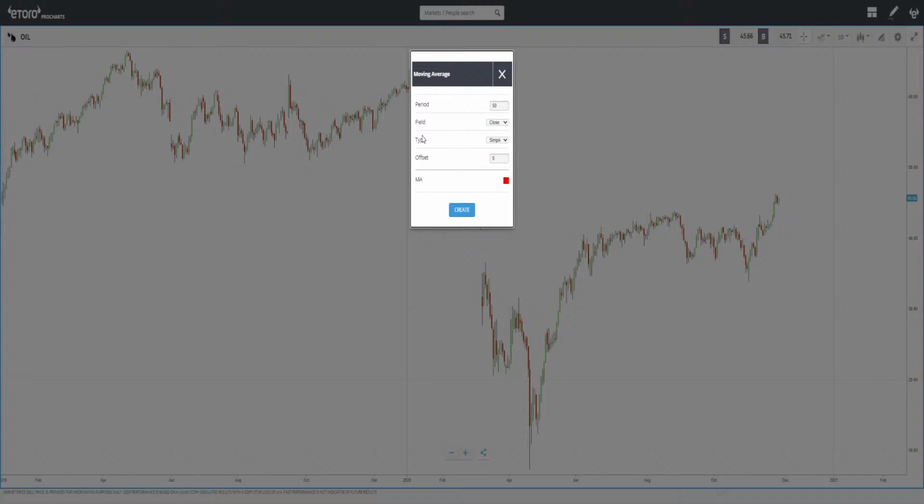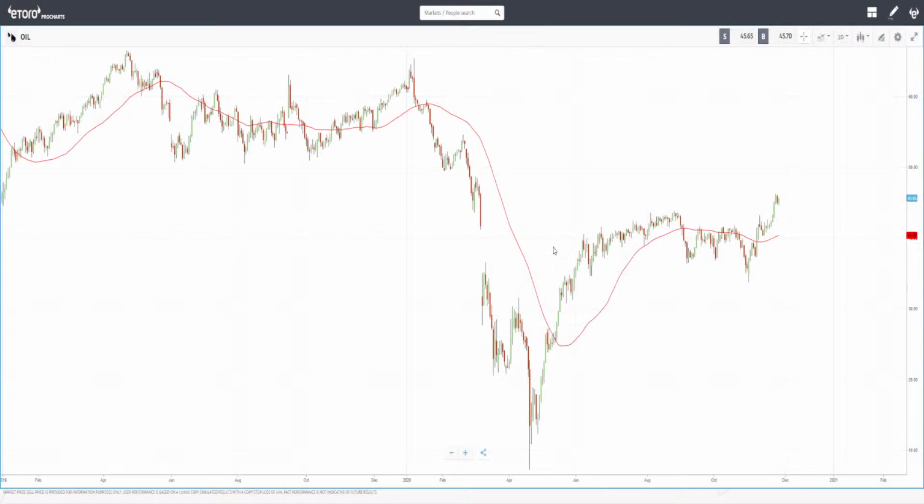Down here, you can choose the type of moving average. There are many types of moving averages. For example, there's a simple, also called the normal, which we will choose for the 50. And then you have, for example, the exponential moving average. And then you have other moving averages that I very rarely use. I used to use them at university, but not now. I don't see them as helpful anyway. So I choose the 50 and the simple, and you can choose what color of the moving average you want. I choose red for the 50 moving average. So create, and then you get this line.